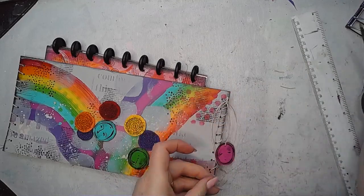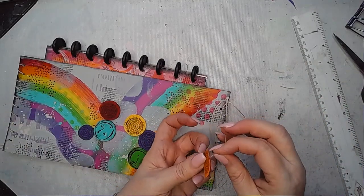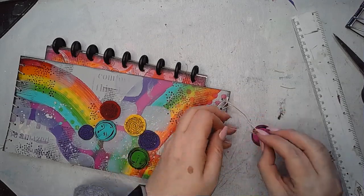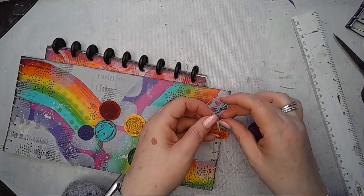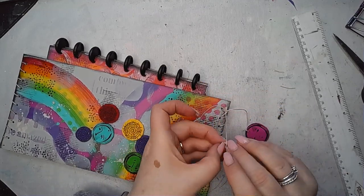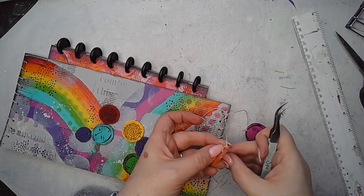So then I'm just going to attach them to the tails that I've got hanging off the sides of the wallet I've created. I've also tied a couple more pieces of thread onto there too, and those are all going to just hang off the sides of my wallet. So a really lovely way to use the craft plastic. It's so versatile and it makes such a lovely wallet.